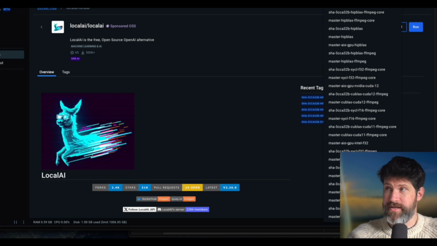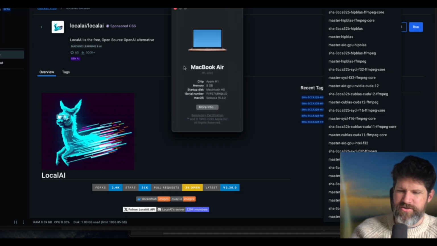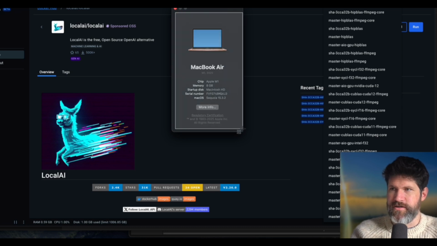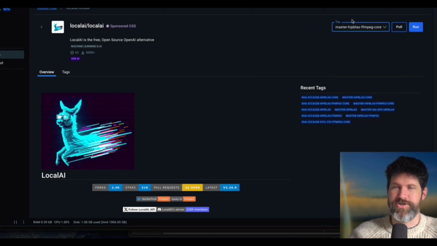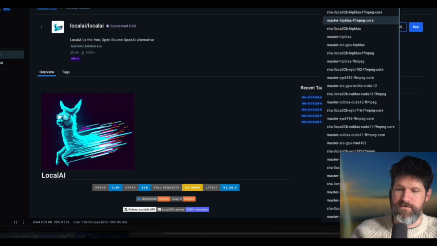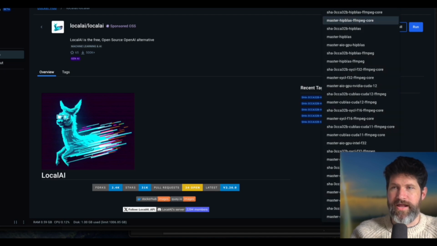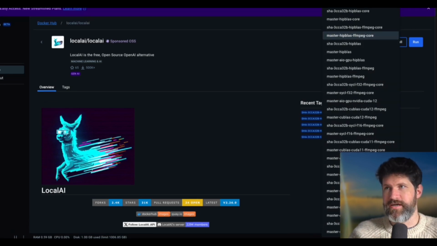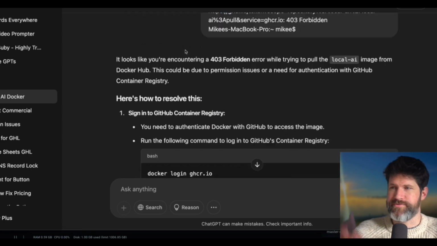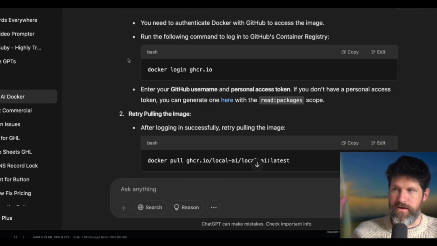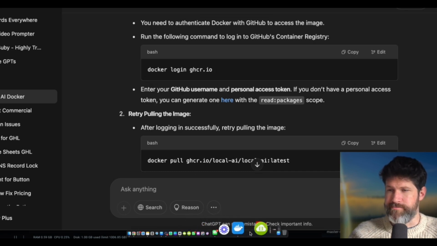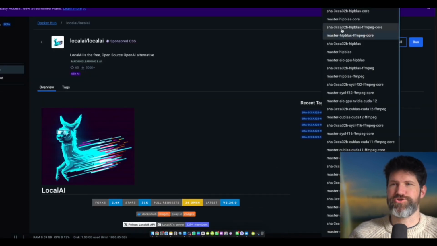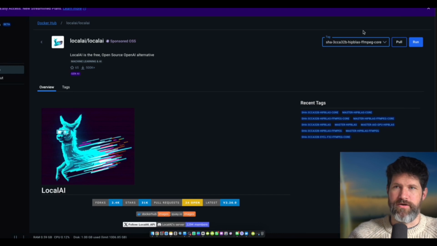So what I did is I took a screenshot of this and then a screenshot of this, and I put them into ChatGPT, and it told me somewhere way up here, you need to run this version of Docker. Then you select the right one, depending on what you're doing, and then you pull it.